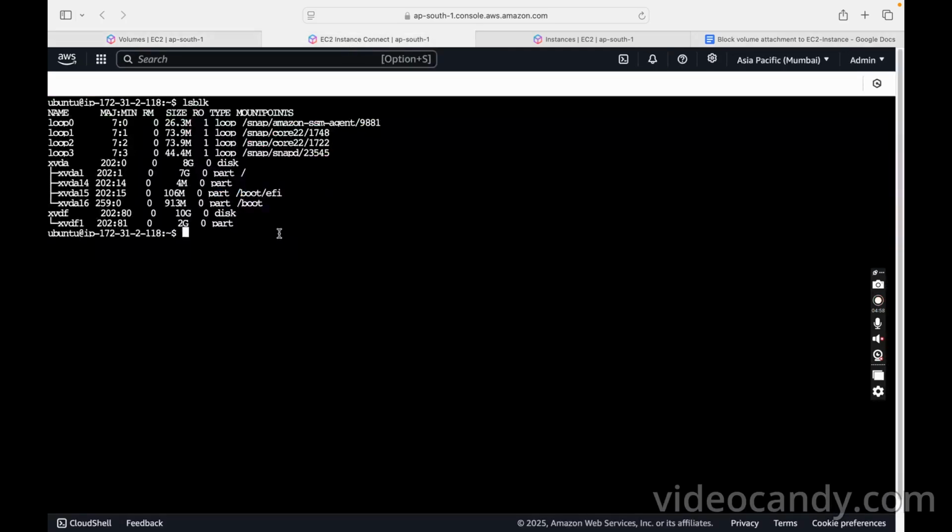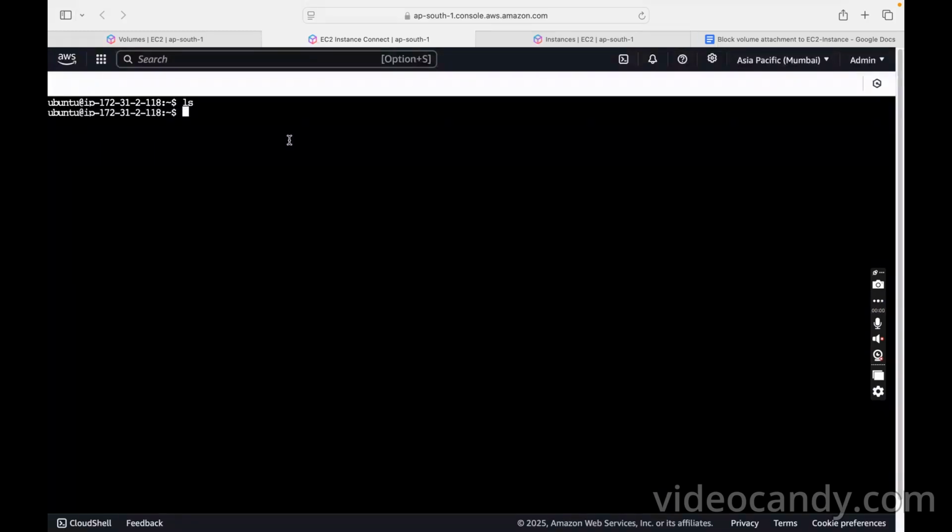The command for creating a directory is mkdir. Then let's sudo mount, and my device xvdf, then the mount directory of my volume.